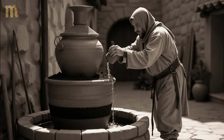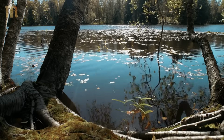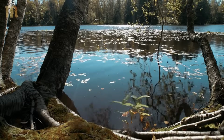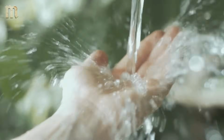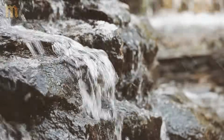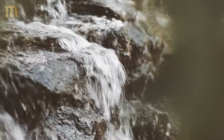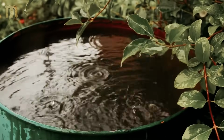Gravel caught stones and plant matter, sand filtered sediment. Charcoal absorbed odors, toxins, and microorganisms. The resulting water wasn't sterile by modern standards, but it was far safer than drinking directly from a river. And this system didn't require metal, pressure, or fuel, only patience and gravity. In wealthier homes or monasteries, stone basins were used to construct more permanent filtering systems where water flowed through channels carved into the rock. Rainwater collection was also key.